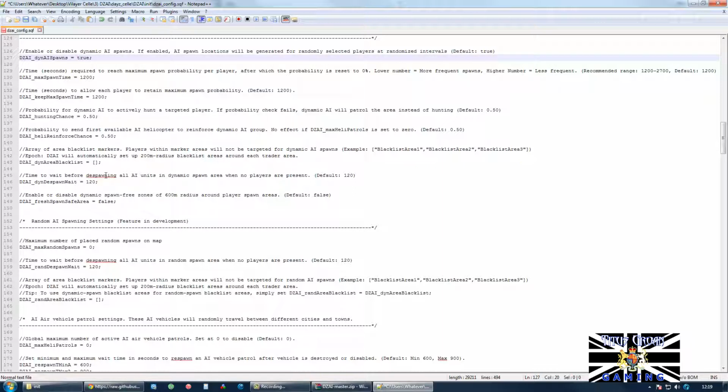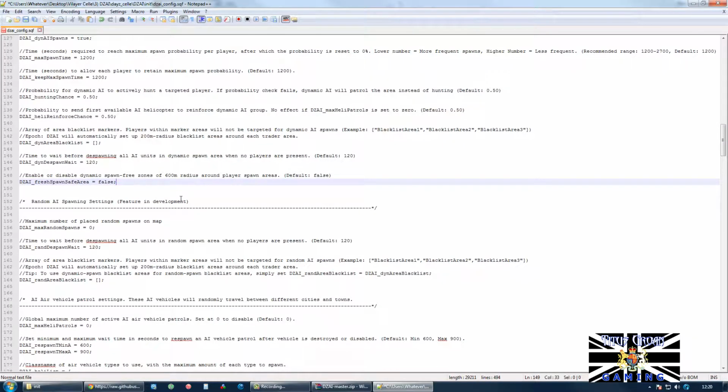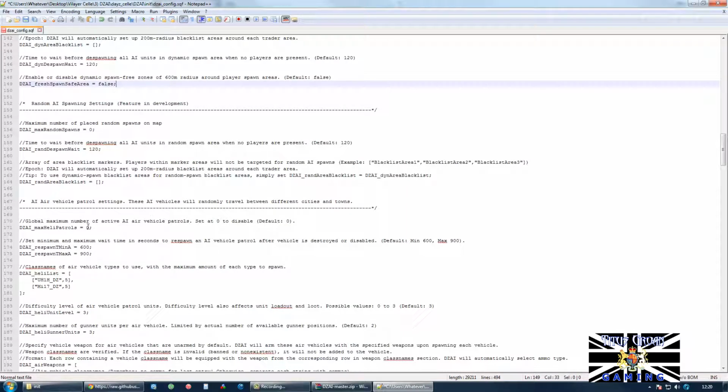So if you're playing Epoch, for example, you've got safe zones, you can actually put that as true, fresh spawn safe area. So enable or disable dynamic spawn free zones of 600 meters around player spawn areas. Oh, okay, that's got nothing to do with, no, I think you have to do that somewhere else, and I'm not going to be looking at that.